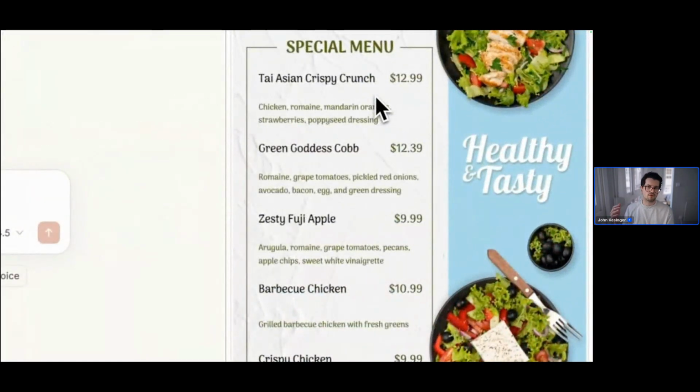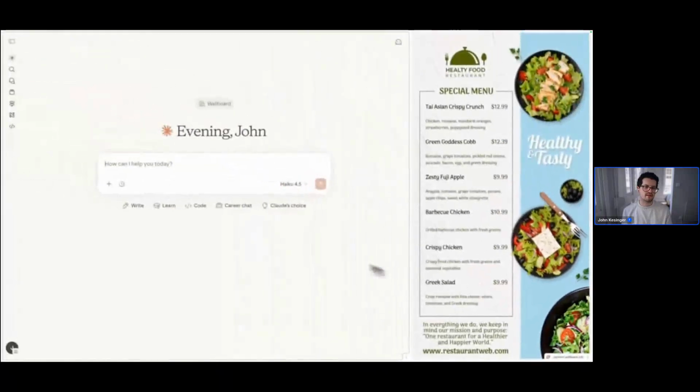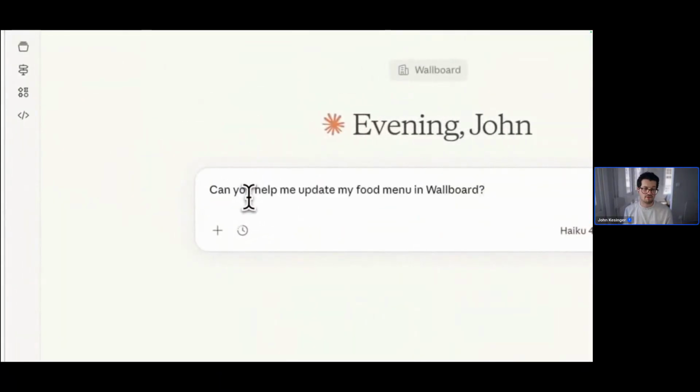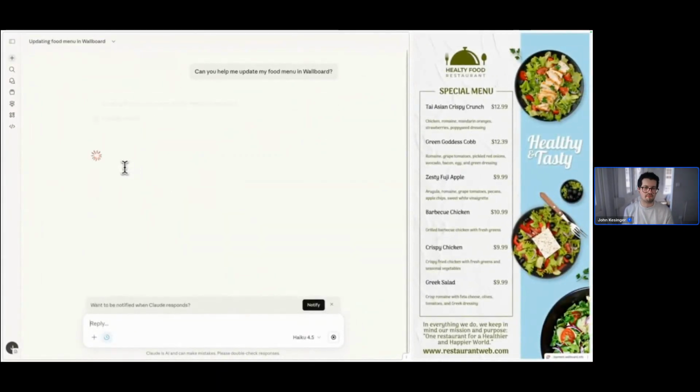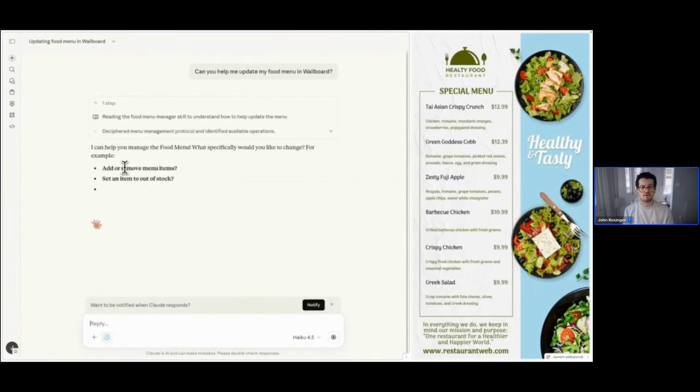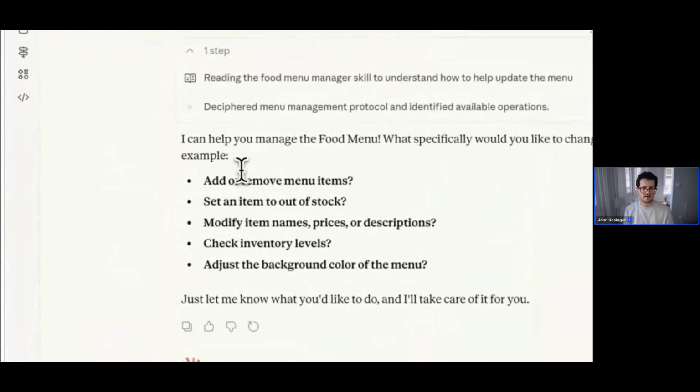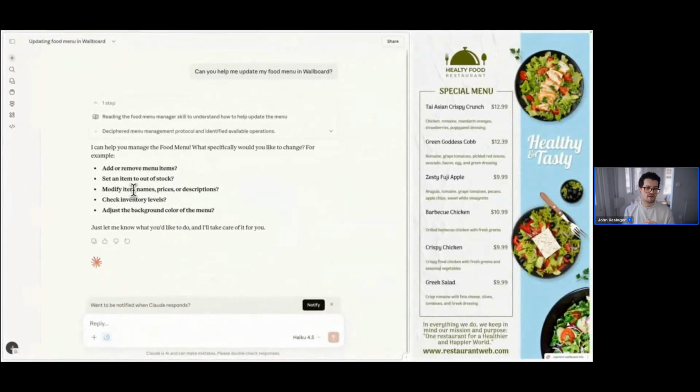One of our strong suits in Wallboard is that we're able to deliver a lot of data-driven content. And so when any content is powered by data and it's dynamic, that means that we can start manipulating that data using something like MCP, for example. So as you can see here, I simply said that I wanted to update my food menu, and then it's going to give me some options here on what I can do to update that menu. So do I want to add or remove an item? Do I want to make something out of stock, etc.? And so in this case, because we have templates and such that adapt dynamically, you'll see here that I can simply just ask that, I want to add a Tex-Mex salad and it's 10.99.